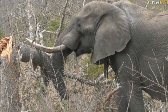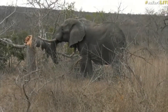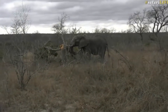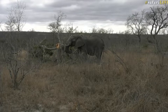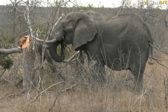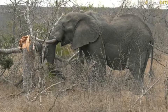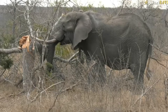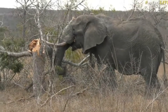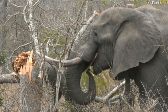It does absolutely nothing to him — he doesn't even notice it — and that will allow people to understand exactly where he is and what he's doing. I'm just going to make space over here; we've got some vehicles piling up behind us. John, you wanted to know why the elephants in the Kruger have bigger tusks. The genes for big-tusk elephants are not gone from elephants — they've been hunted to almost a recessive gene — but because there's been over a hundred years of protection for these guys in the Kruger National Park, I think that elephant females have brought the recessive large-tusked, large-bodied elephant back out of hiding by selecting the biggest bulls and the strongest bulls and the bulls with the longest tusks as mates.